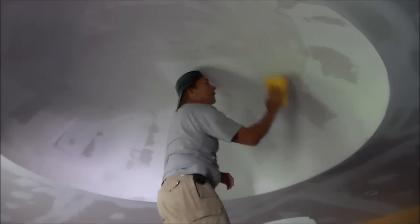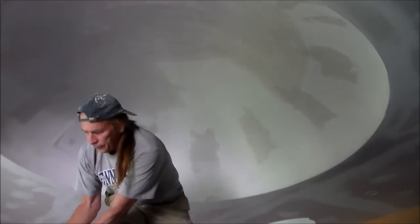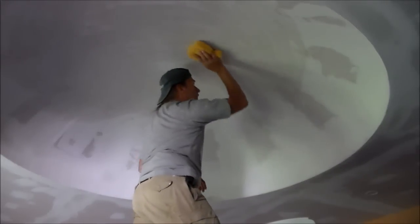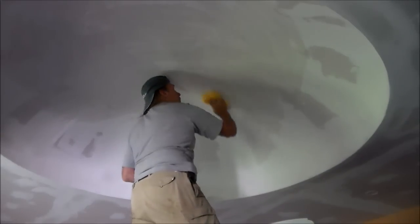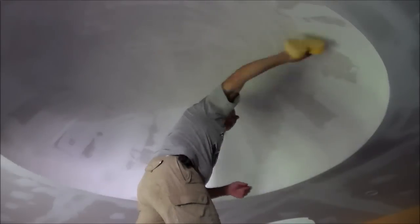If you work carefully applying the plaster into the dome and on the seams, you should be able to finish without sanding. Here I'm finishing by using a wet sponge and rubbing the seams and joints all down. If you have ever worked sanding drywall, you'll know that the sanding dust will get through the entire house, even if you block off rooms.